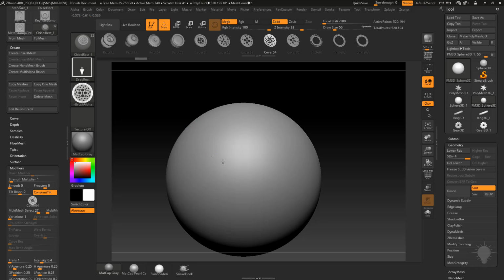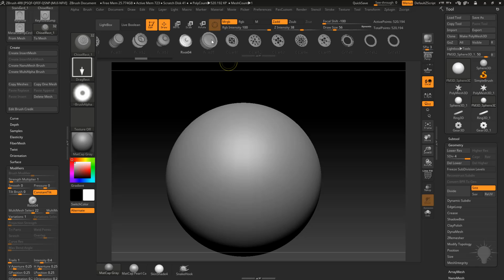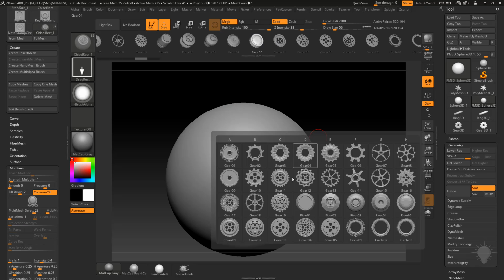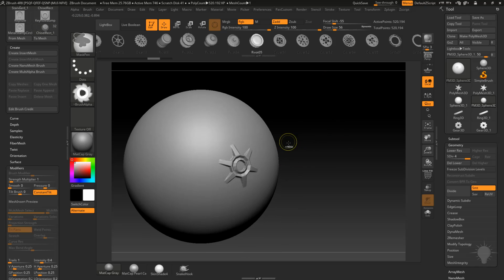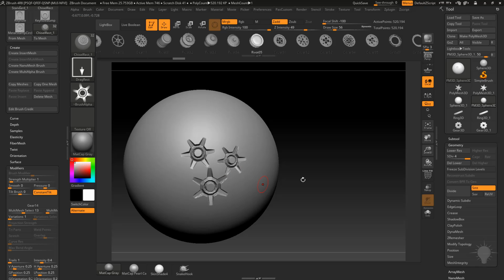If we change this back to Drag Rect, we can go ahead again. You can just drag these meshes out. You can cycle through these, and you can choose this one. You can also hit M if you want to choose them in this fashion, like previous versions of ZBrush, and then you can drag these out. And just like in the standard brush we made, they have the focal shift turned to -100. The Z Intensity will control how much it displaces the mesh, and of course you can also hold down Alt if you want to dig into your mesh.